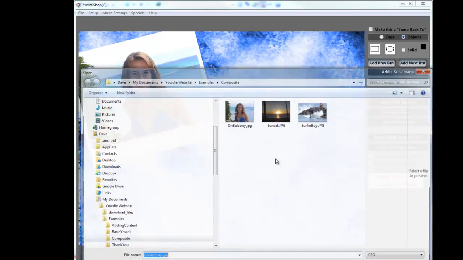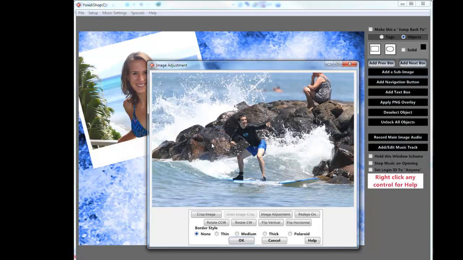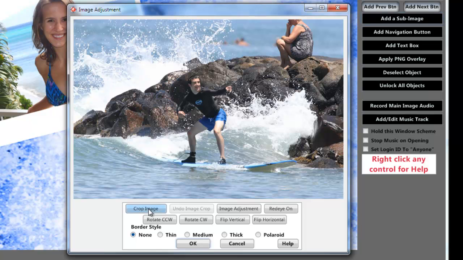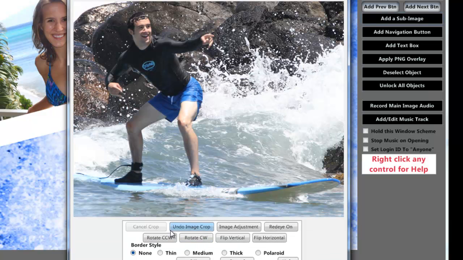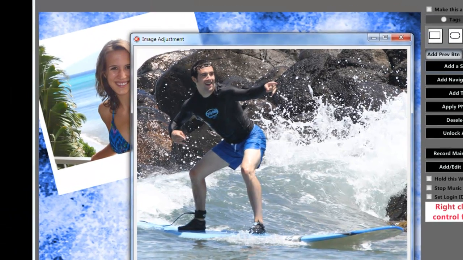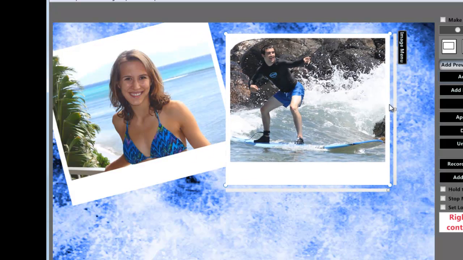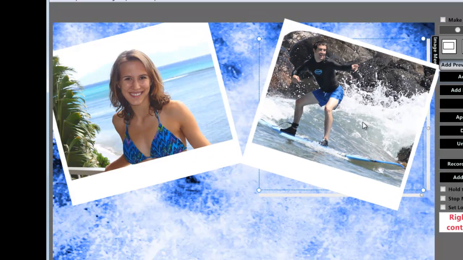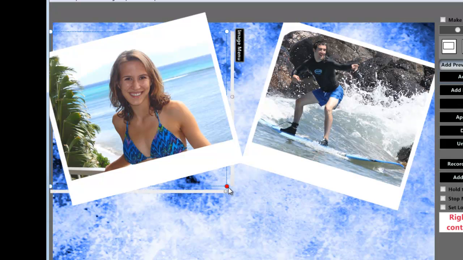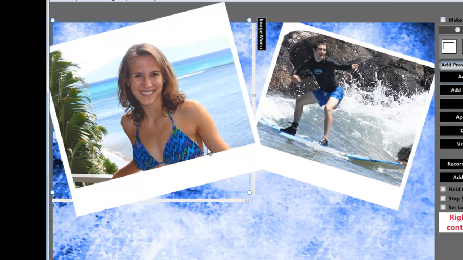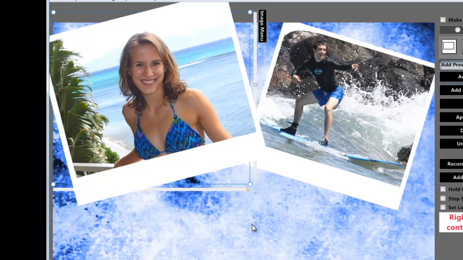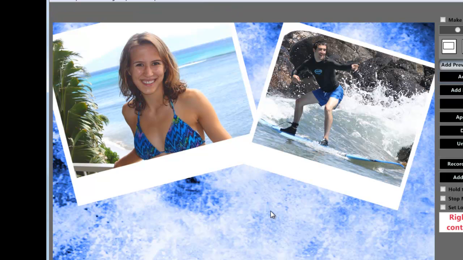Now I'm going to go ahead and grab another one, and this one is of a young man doing some surfing. This one I'd like to crop though, because it's got a little more background than I really want to carry in. So we'll crop it about something like that. That looks pretty good. We'll also give him a Polaroid background, and we'll bring him over to this side of the image and rotate him the other direction maybe. We might make the young lady here a little larger and maybe move her up a bit. It really doesn't matter. It's very much up to you.